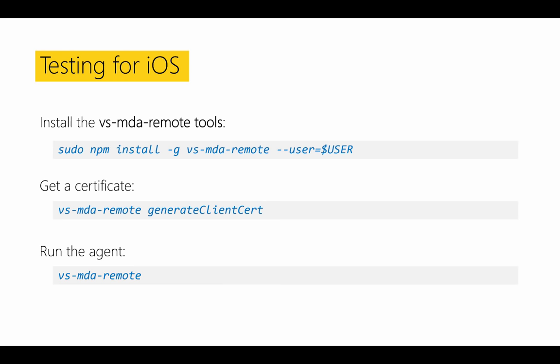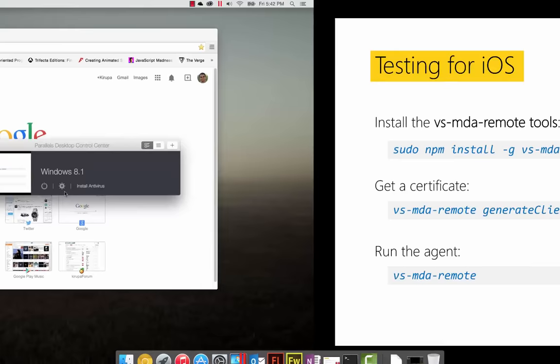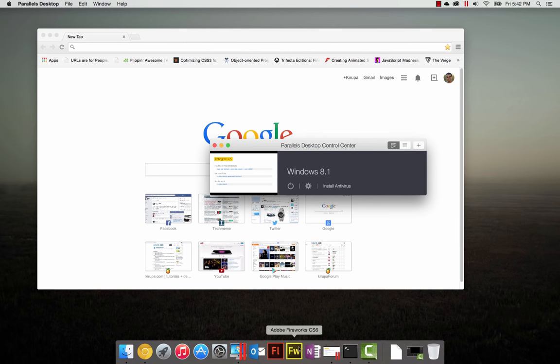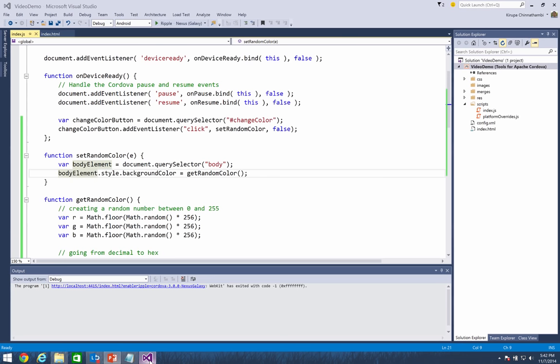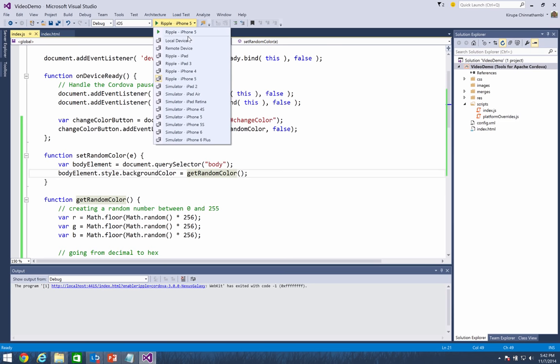So I want to go back into Visual Studio. Okay, I'm going to exit PowerPoint. Let's go back to Visual Studio. So what I want to do is test for iOS. I'm going to go ahead and select the iOS entry in my platform dropdown. And once I've done that, you can now see the debug targets that are available are now suitable for iOS settings. You have various Ripple deploy targets for iOS, and you also have the simulator settings for iPads and iPhone 5S and all of the various iOS devices you have available right now.